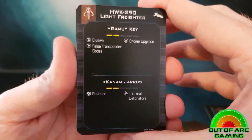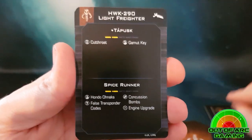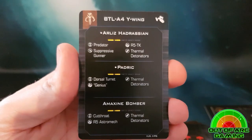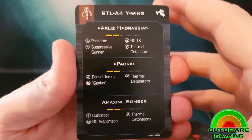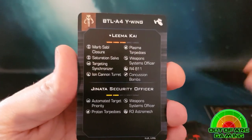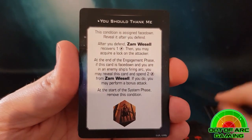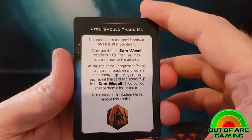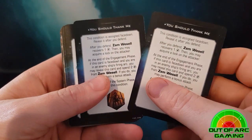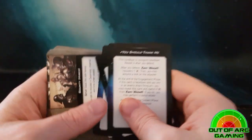So we've got the quick build cards. So Gamut Key, Kanan Jarrus, Tapusk and the Spice Runner, Arles Hadrasian, Padrick and the Amaxian Bomber, Lima Key, the Janata Security Officer, and now we have the Zam Vessel condition cards. So you've got 2 copies of You Should Thank Me, and 2 copies of You'd Better Mean Business.